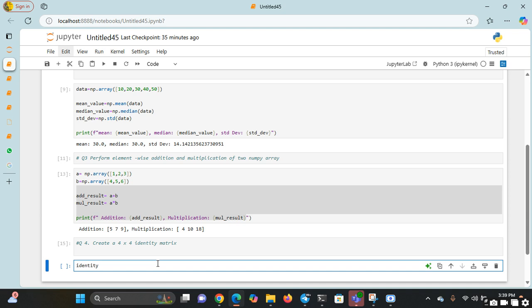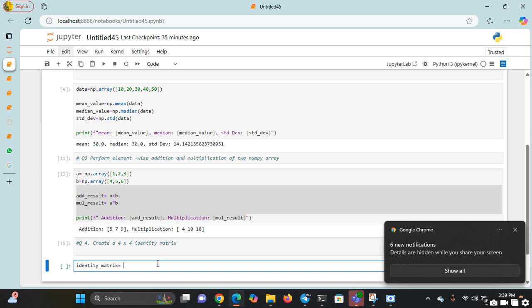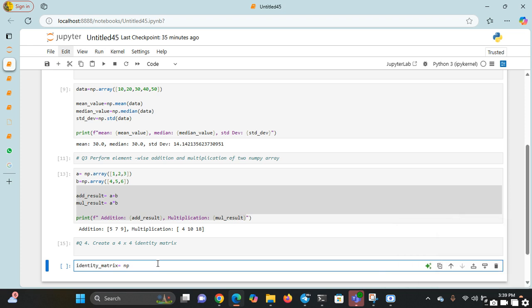We scare you, but mathematics is very important. You have to know statistics, and you have to know matrix. So this one will be identity underscore matrix, identity with I. I want to use 4 by 4 with I.